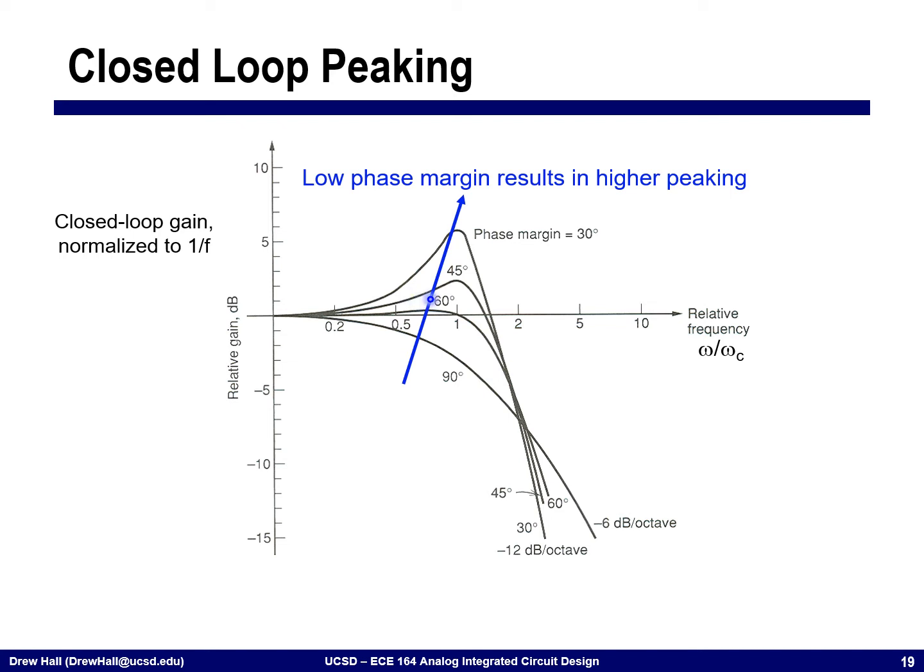Okay. And as you decrease the phase margin further, you start to get peaking. Peaking is this phenomenon where we're getting gain that's increasing near the edge of the bandwidth. You can see that for a phase margin of 30 degrees, there's significant peaking. This is 6 dB of peaking, which is a lot of peaking. Even down here at 60 degrees, there's a little bit of peaking, but it's less than 1 dB. Up here, we have a very high Q pole, which is essentially to say that this circuit is very likely not stable. Okay? That is, it's going to want to oscillate or have very long transient settling.